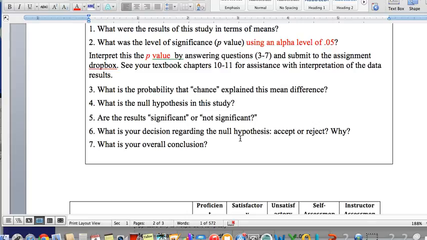And so what's your overall conclusion? Well, your overall conclusion would be, yes, the technology group scored higher on the test than the group using the traditional curriculum. Now, whether or not it was a randomized experiment would determine if we could say it was a cause and effect relationship, that the technology caused the difference. There are too many other variables to take into consideration if it wasn't randomized. Maybe one class just has a larger affinity or usually does better on the social studies exams.